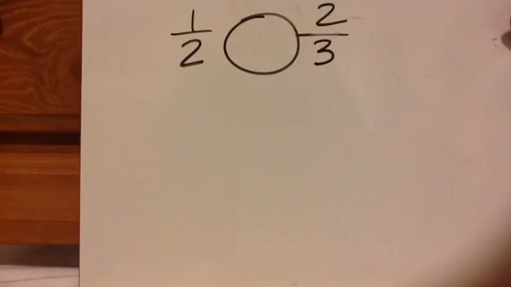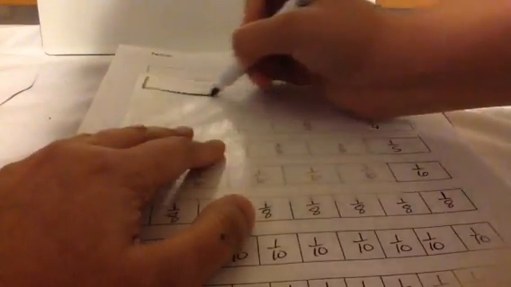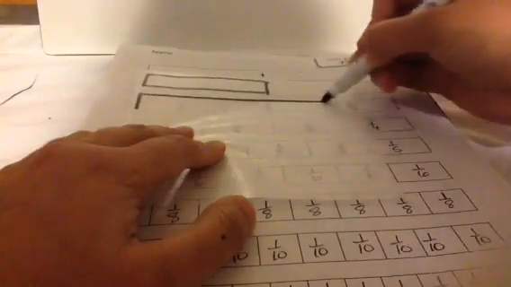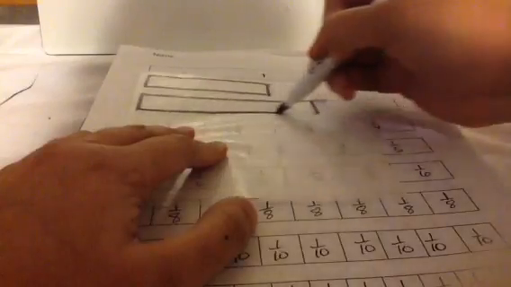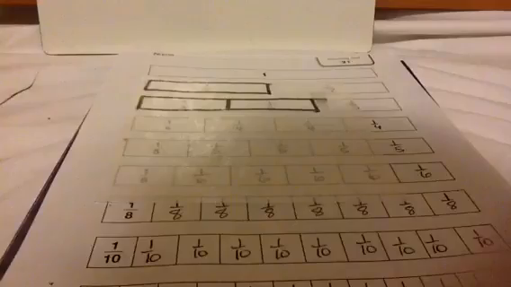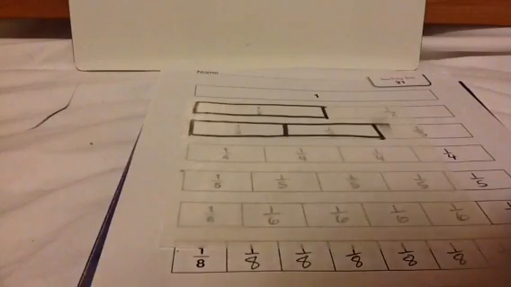All right, let's compare 1/2 to 2/3. Okay, so I'm going to take my tracing paper and trace 1/2, and then right underneath it is 2/3. I'm going to move this paper down and see which one of these will also have an equivalent fraction with both of them. If it just works for one and it doesn't work for the other, we can't use it.